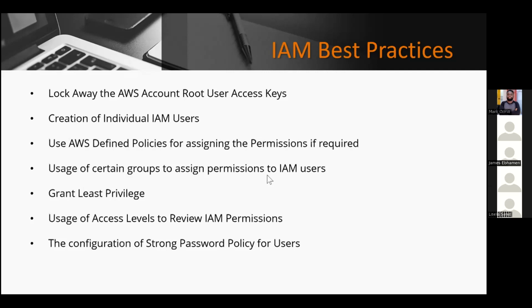Grant least privilege. As a user, the permission you should give them... I was giving S3 full access when I was creating the user, and that's actually very wrong. You could see AWS told me they don't want me to. When you're creating users, it is very advisable to give permissions only to what you want that user to do. So instead of giving the user access to all the S3 buckets, give the user access to the particular bucket you want the user to interact with, or the application, as the use case might be. It is very, very important.